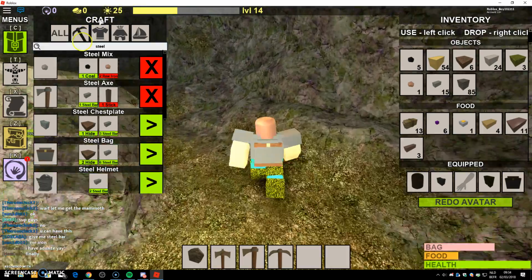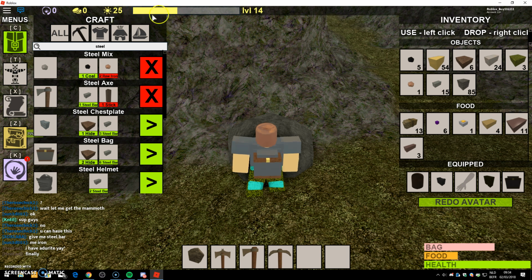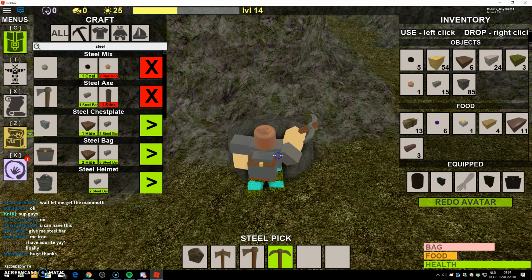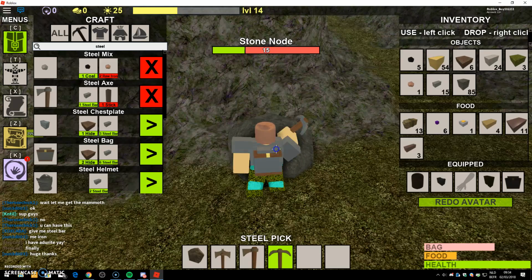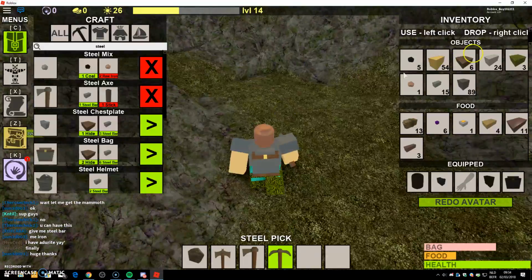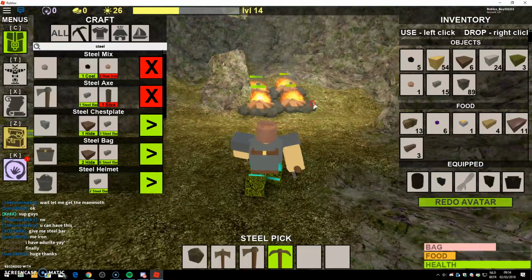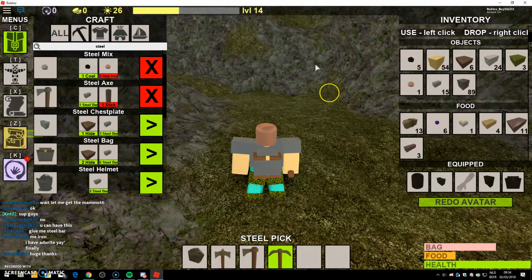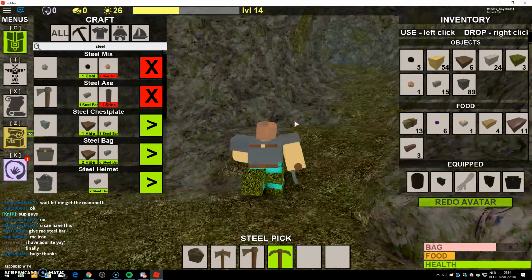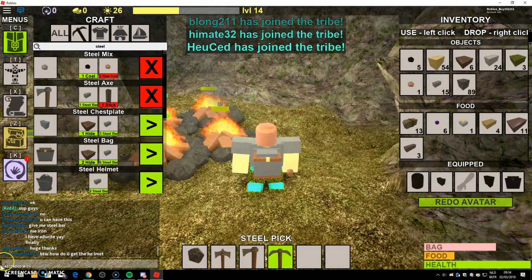I'm getting some easy XP, guys. And now 14. I'm getting some easy XP if you cook it. Oh no, I don't do that. Okay, I need some stone because I need to build so much, and it's gonna build a basement, and it's gonna take a lot of things. And I will see you guys when I have a full steel.